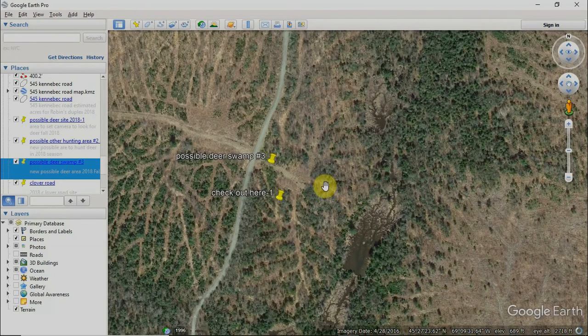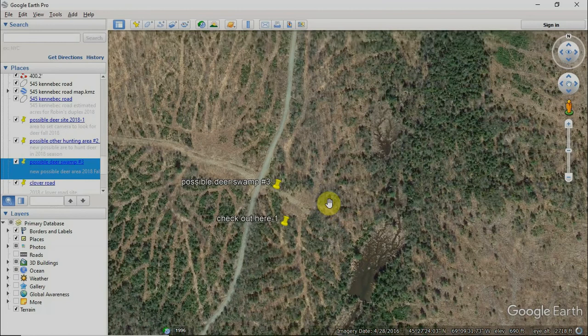So I put a mineral lick in here, not a mineral lick, but a scrape in here, to see if anything would hit that, but nothing did. I only had it there for 2 weeks. But anyway, I drove through here. You can see by this photography, you'd think you'd be able to maybe drive a vehicle in here and park in here, and that's not what I was able to do. This is all grown up now. This imagery was done in 2016. So what I had to do was park the vehicle over in this spot here and walk in through here and scout around.